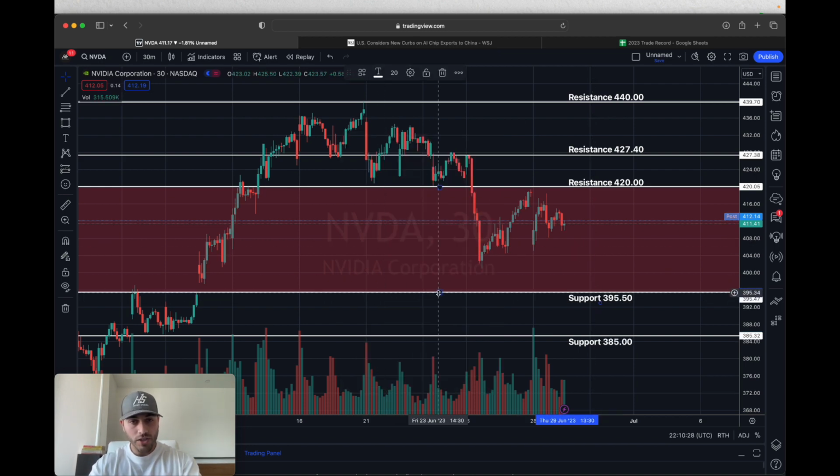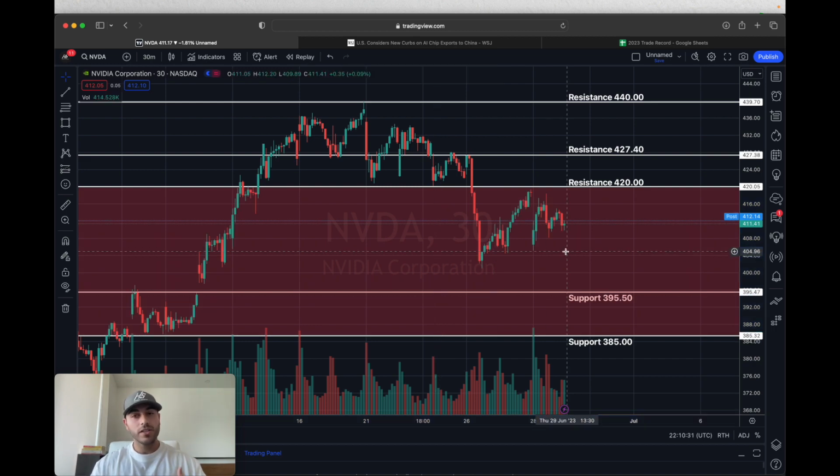And so the stock is currently in an unattractive territory, because you can see that just like in our example earlier, when a stock spends a lot of time in one consolidation range, you want to usually see it stay in that consolidation range for it to break out. This is not the case for NVIDIA. You can see that the stock spent more than 2 weeks above 420, and then recently the stock broke below that level. So all these buyers, they're losing confidence, and the stock even went to retest 420 and got rejected back down. So as long as it's below 420, the stock is going to be kind of in trouble. It's going to be choppy. You need it back above 420 for the stock to move towards 425 to 427 as your first price target.